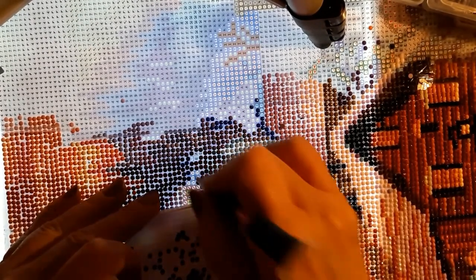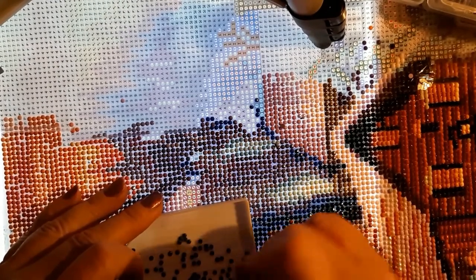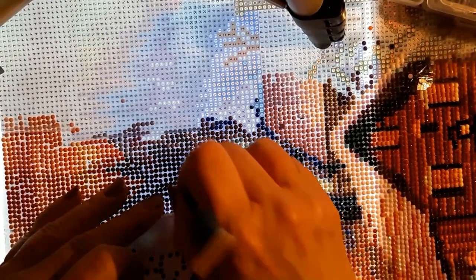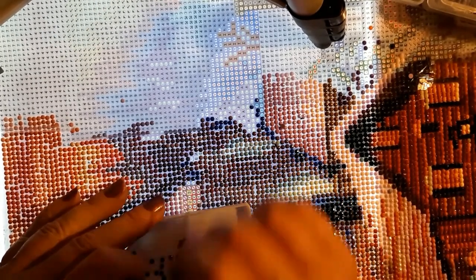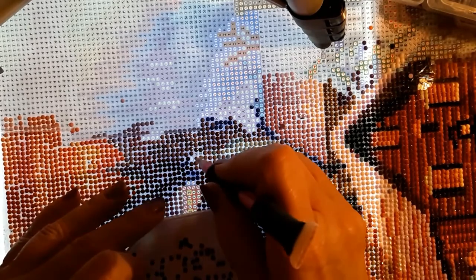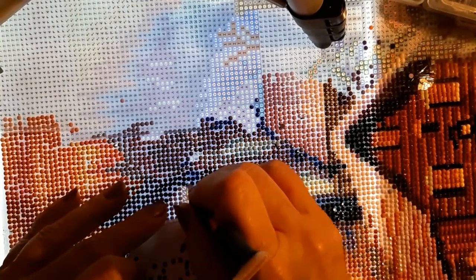I don't know what this is. I'll be able to see it once I get away from it, and I'll show you the whole part that I got done. About up to the church, I think. Almost. Which is about the center. Whoops. Oh, come on. Center of the, what do you call it? The diamond painting?